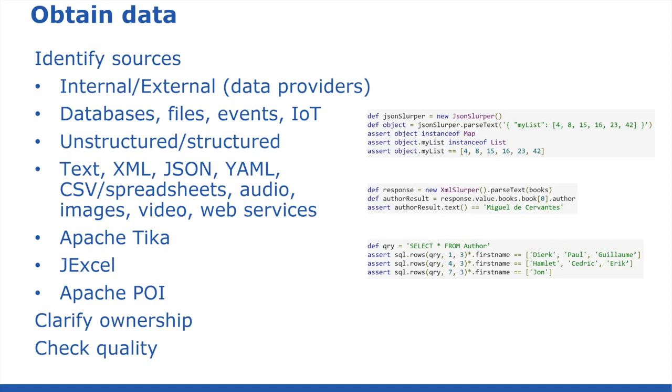The details of that aren't important, but the one important thing to be aware of is that the Groovy APIs allow you to get to all these different data sources in a mostly similar fashion. So once you've learned one of these, you'll find that picking up any of the other ones will be fairly easy to do.